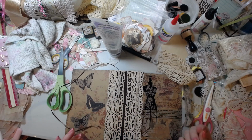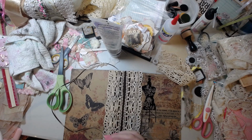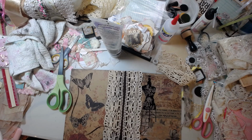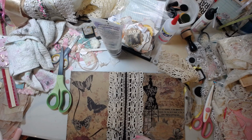All right, I'm back with my lace. So I'm going to start at the bottom here because I know that I probably should stick it through a needle. It probably would be easier. But I was thinking of doing it like tying shoes, you know, lacing up shoes. And I got a lot because I didn't know how much this was going to take because I don't do this all the time. And let's see.